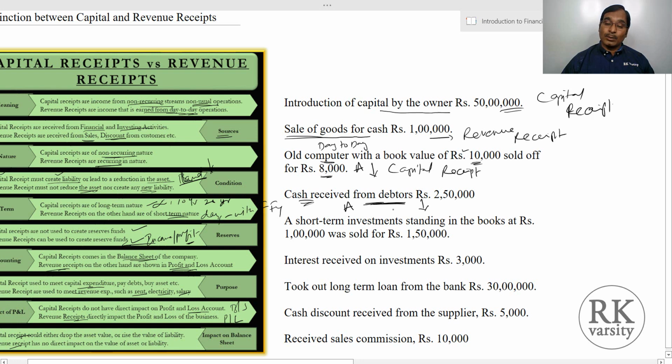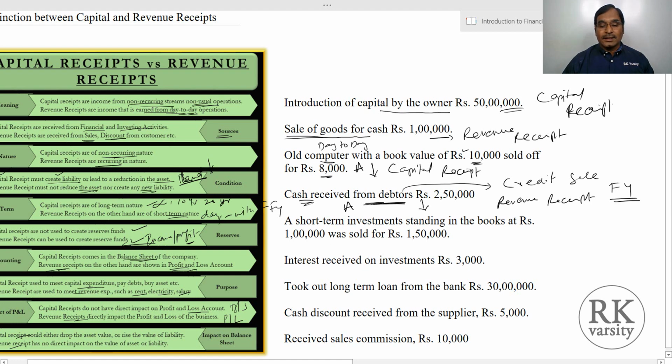But the other way, you can see that debtors are part of your day-to-day activities. In simple terms, you are making a credit sale. So after a certain time period, you are receiving this. So that is the reason why we consider this as a revenue receipt. Simply, we are making an assumption that we sold the goods on a credit basis to our debtors and we collected the amount in the same financial year. That is the reason why we are considering this as a revenue receipt. In simple terms, credit sales, that is amount received from your debtors.